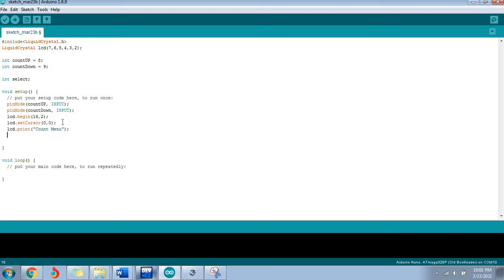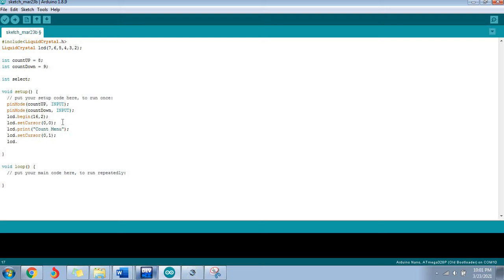Then you have LCD dot setCursor, and we're going to put our cursor at 0 1, meaning at column 0 and row 1.